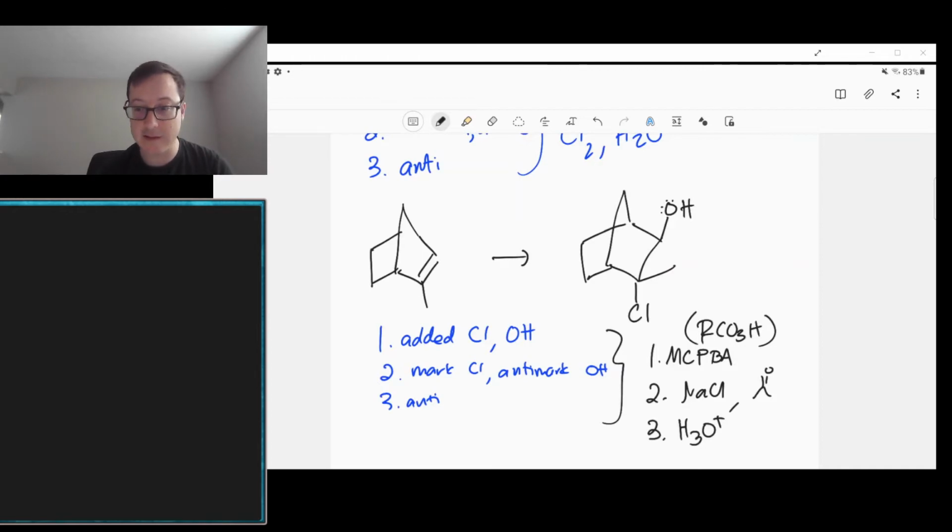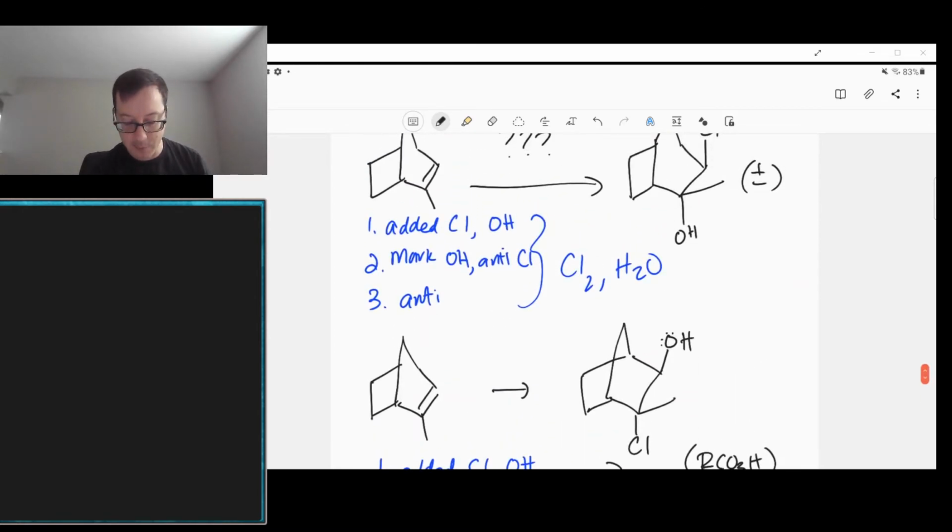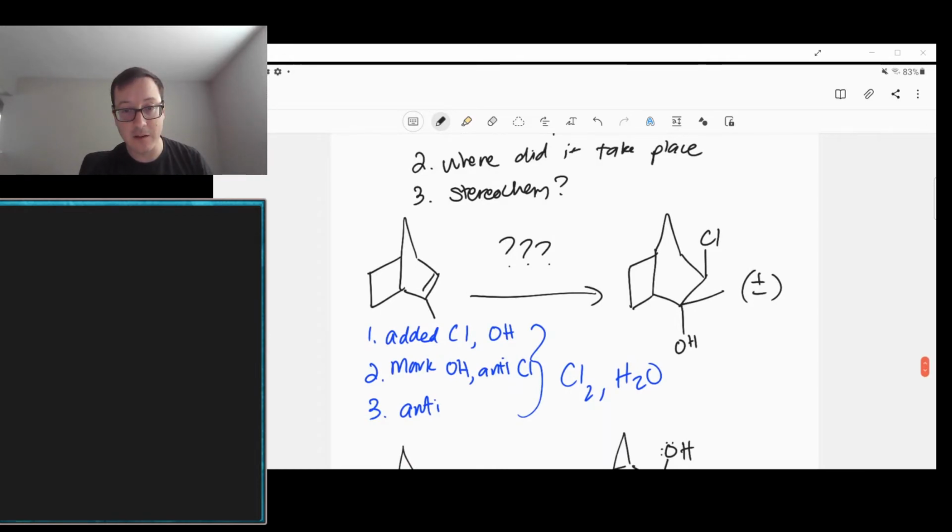All right, so this chapter has a ton of info, a ton of reactions, a ton of things that can take place. And there's three things you have to pay attention to: what happened, where it happened, stereochemistry. And if you want to think, what if they were syn to each other? Nah, I'm not going to be that mean. I could be that mean. By the way, interestingly enough, if we didn't have that pesky methyl group there, both sets of reagents would give us the same.